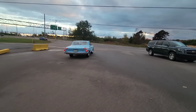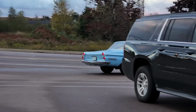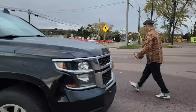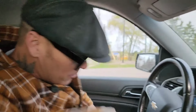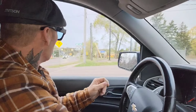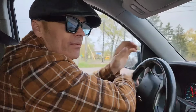Look at that now, baby. Huh? Never thought that was going to happen, but that went too easy. That's quite a car. Yeah, there's something right there, you know. You can buy a project for $5,000, $10,000, and all you would have to do is spend more money on it. Or shop around for a running and driving car.